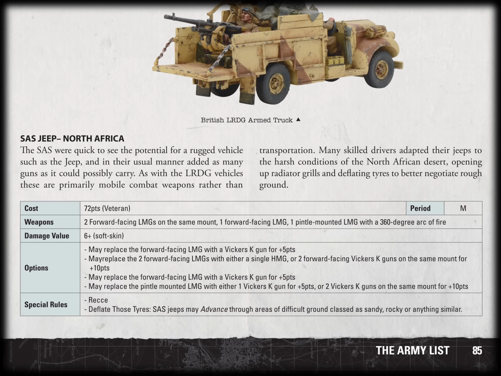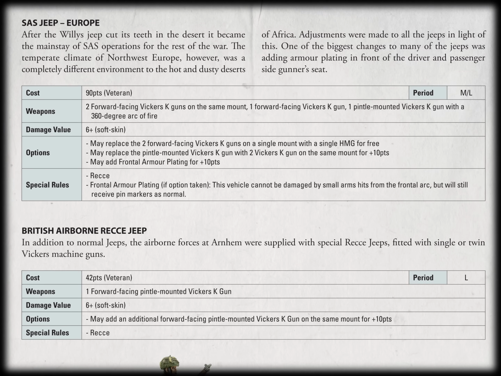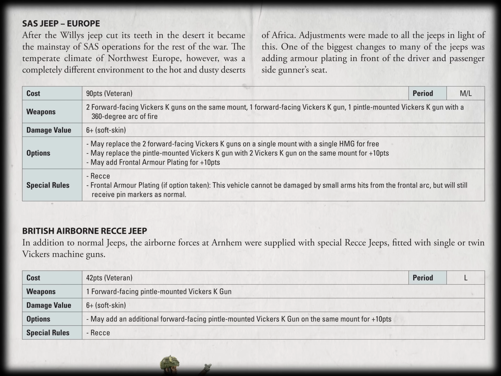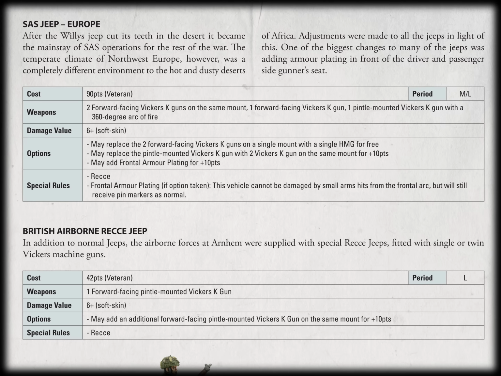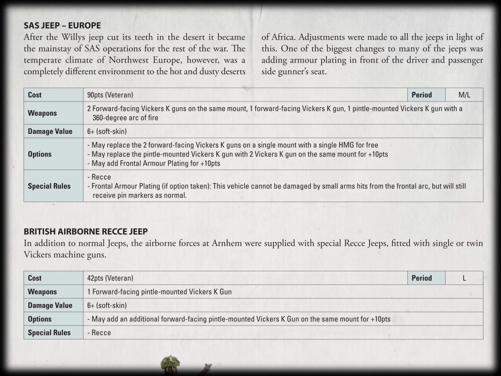So for 42 points, with the extra Vickers K, it's going to cost you 52 points. You're getting the recce. It's just the fact that they're soft skin, and soft skins die on the sixes rather than moving on to the damage table. But I do think they're pretty cool, in terms of what you're firing: 5 shots with a Vickers K. So you're putting out 6, half that to 2.5, round up to 3, 2 of them. So six shots, 2 pins. Oh no, sorry, 6 shots, 1 pin. That's worth looking at. Yeah, the SAS.